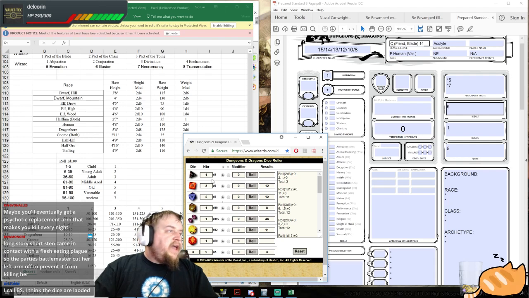Humans start at 4'8", and we're going to roll 2d10 and add to it. 13.